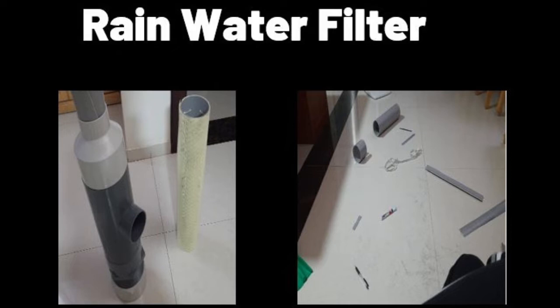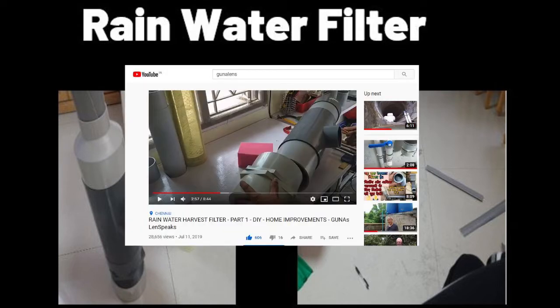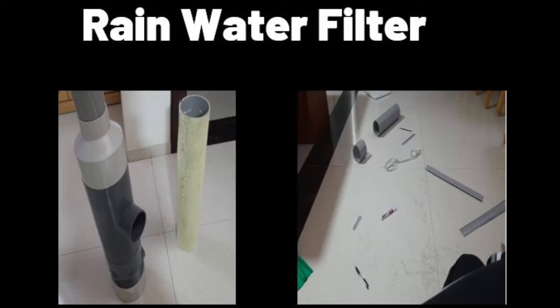So I did some research on the web and came across a very interesting video by Mr. Gunashekaran Kannan, sir, from Chennai. And I have given the link of that video along with this, so please look at it. It gives a step-by-step process of making a filter. And on the right side, you see, I'm working in the middle of the night on making this filter. I'm no plumber, but I was able to do it, so I'm sure anybody can do it if I can.